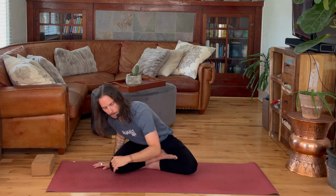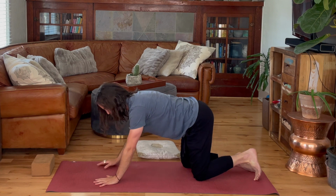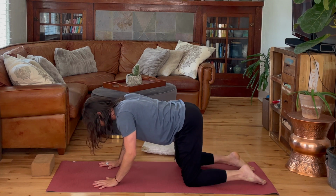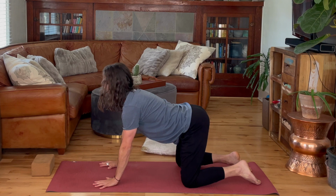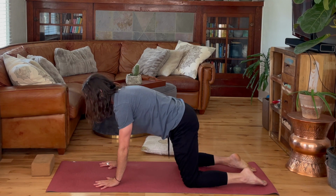Awesome. Leave your cross-legged position and come to a tabletop on your mat. Find your hands directly under your shoulders and your knees directly underneath your hips. We'll start to work into cat and cow. So on an inhale, drop your belly, lift your chest and your tailbone. And on your exhale, we'll round through the back, dropping the head, mid-back pulls high, tailbone drops.